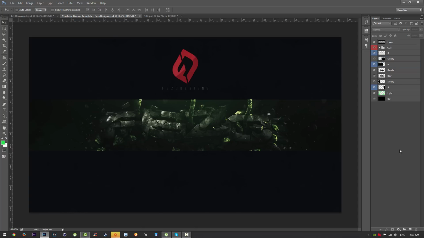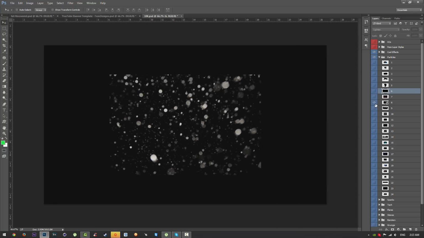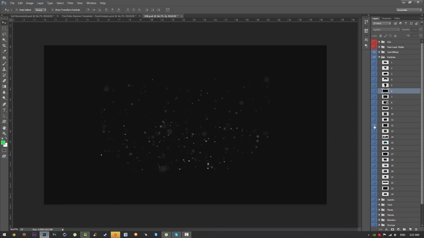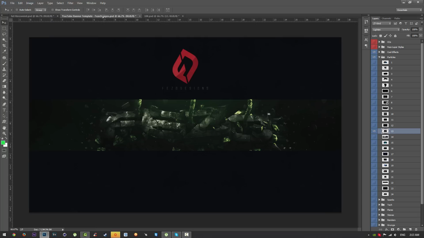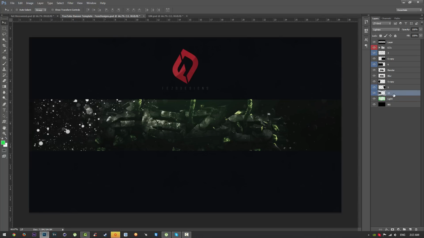Then I'm going to add this particle and put it right there, at the bottom of this render.